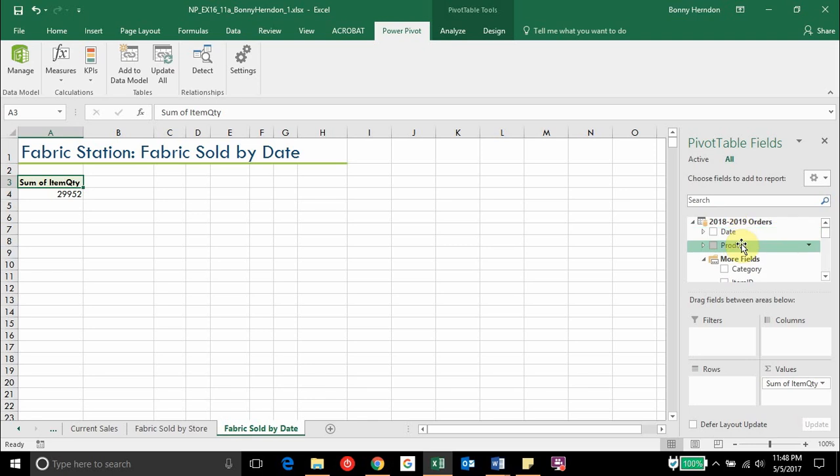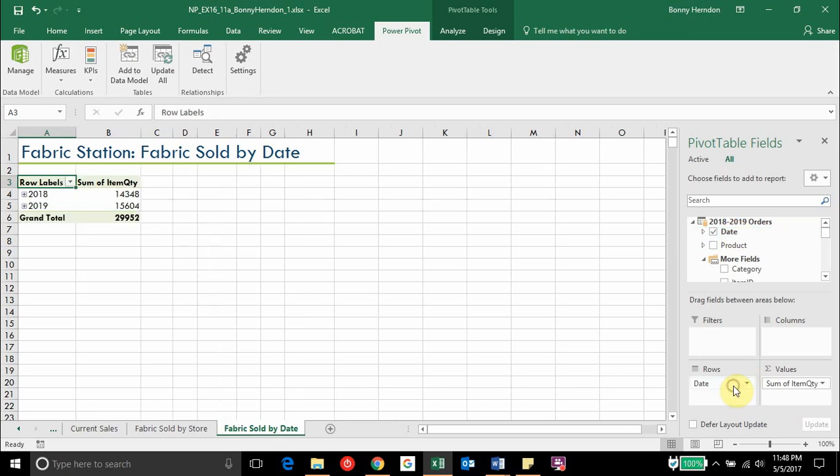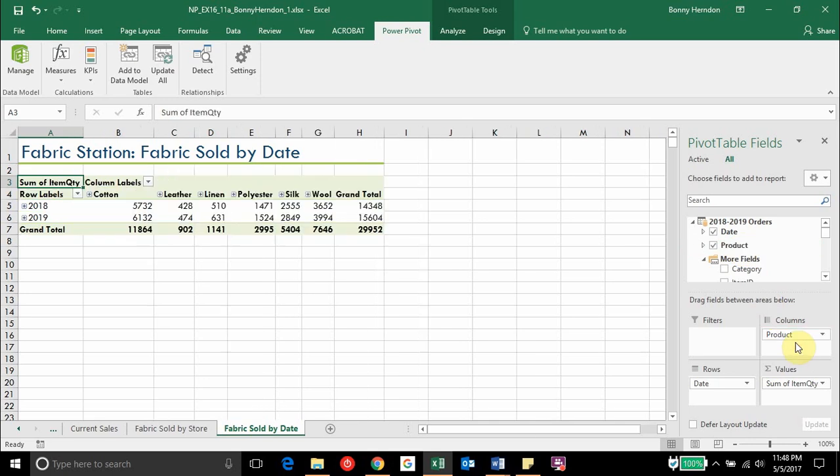So the date hierarchy is going to go in the rows, and the product is going to go in the columns. And you can see each of them can be drilled down.